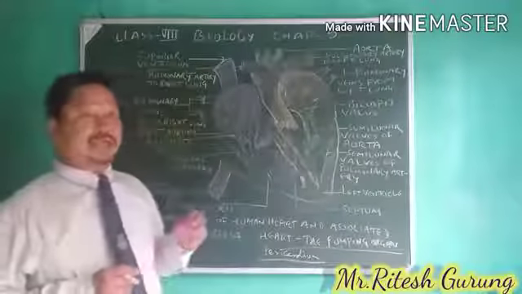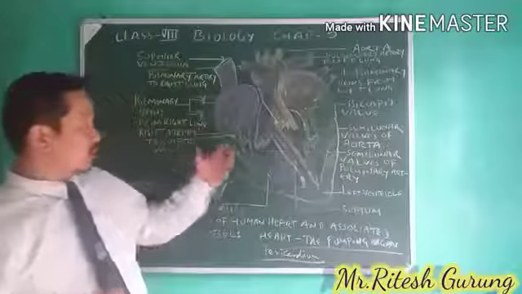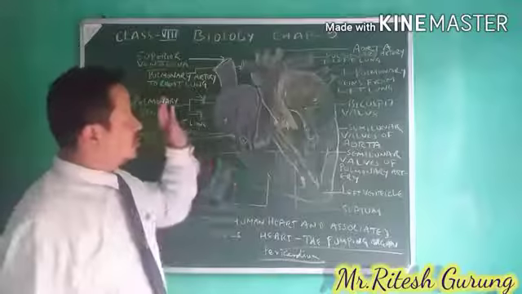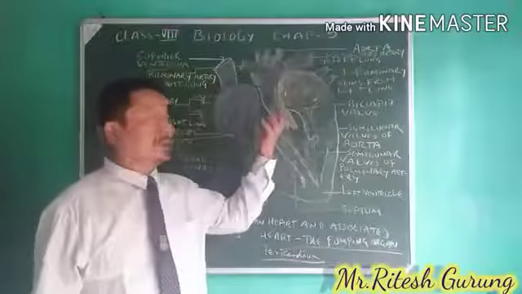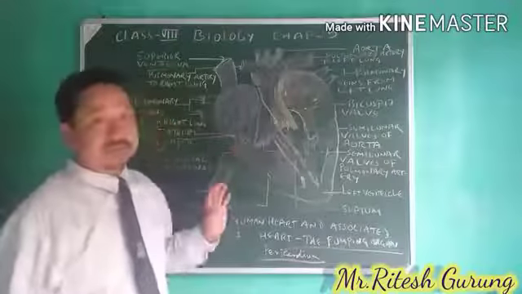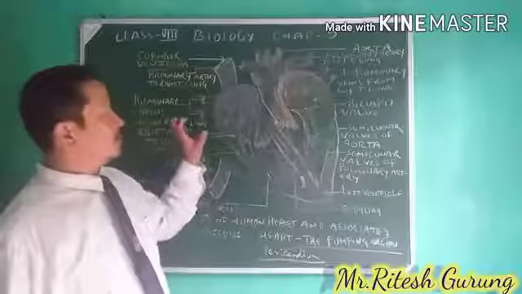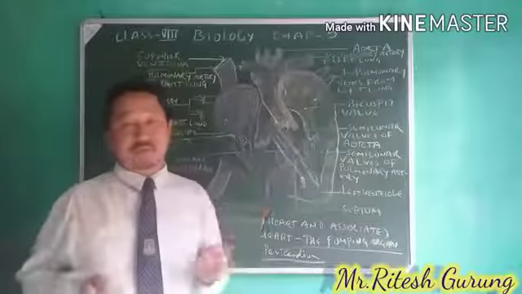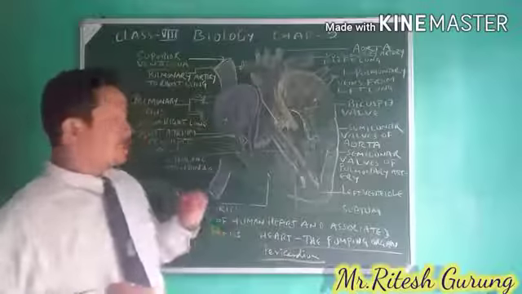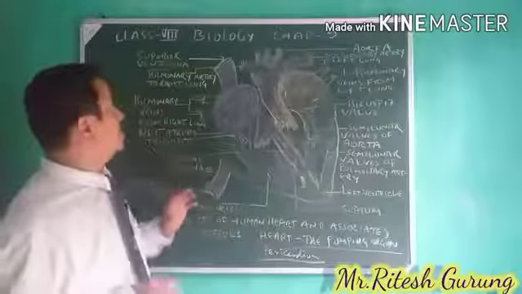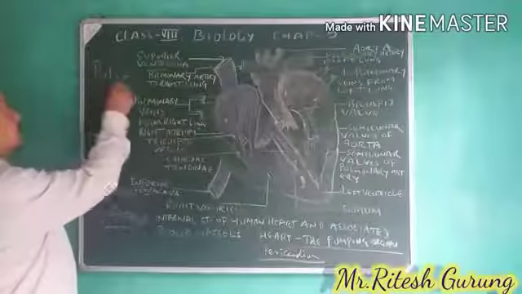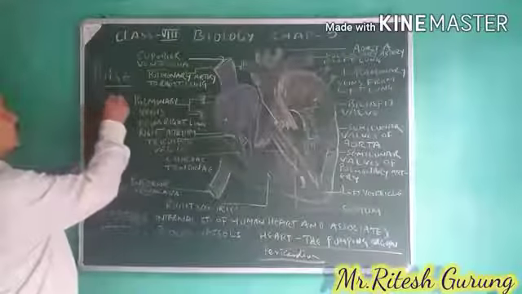Alright, so in the last session we talked about the circulation of blood through the human heart. We found the roles of different blood vessels, arteries and veins especially. Then we saw the different chambers of the heart and their functions, everything we saw. And today we'll mainly see the pulse, what actually the pulse is, and also the heartbeat.